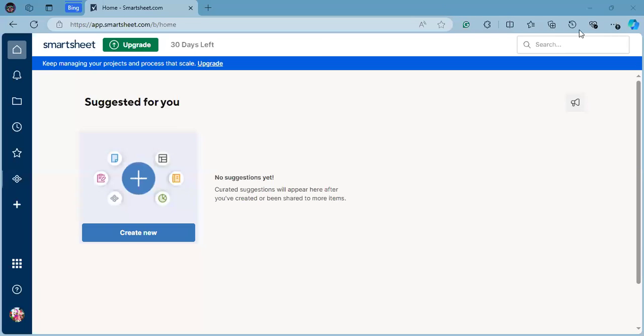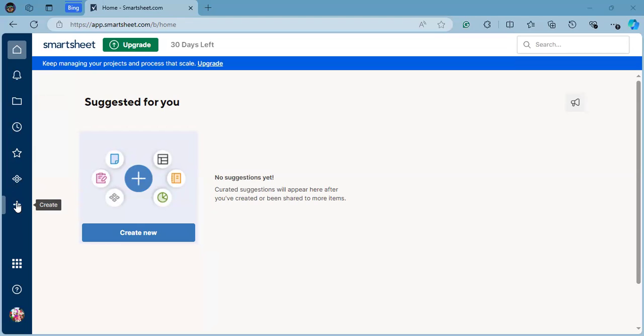So here we have home if you're lost. We have notifications, which is more advanced, browse for files, recent things you looked at, favorites, work apps, and then create.